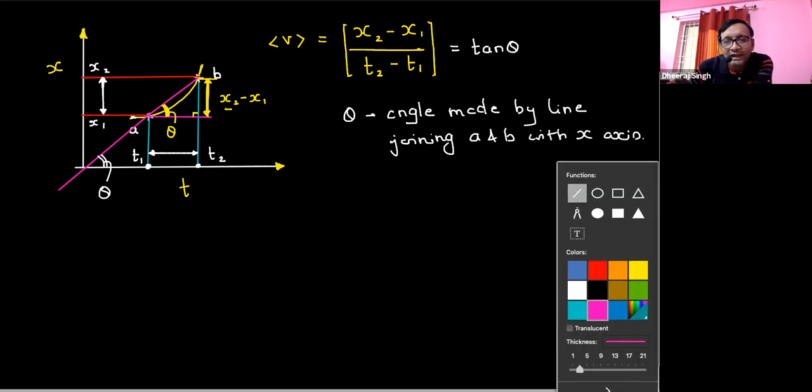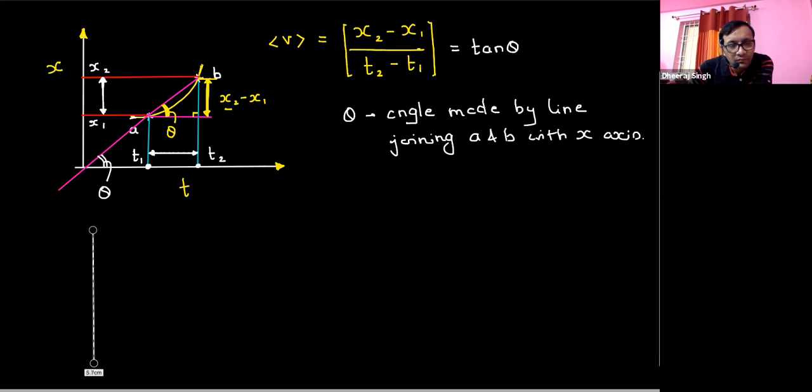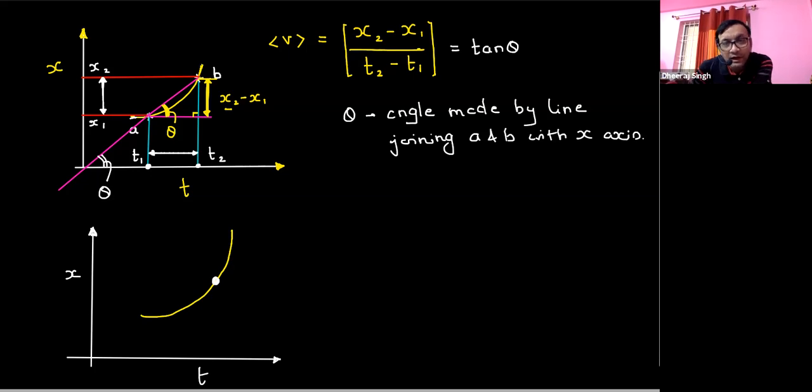Let's talk about how graphically the instantaneous velocity looks like. Okay. Same curve I will take. This is x, this is t. This is the curve. Now at this point, I want to find the instantaneous velocity at that instant. Okay. Then over here, if I consider A and B, tan of this line is the average velocity between A and B. Okay. Now if I bring B closer to that point A over here, this will be A1, this will be B1. Then tan of this line is the average velocity between A1 and B1.